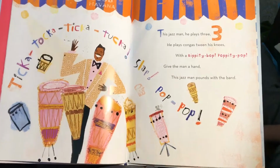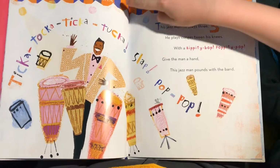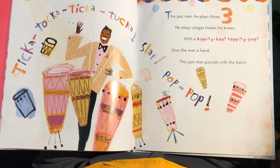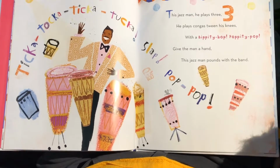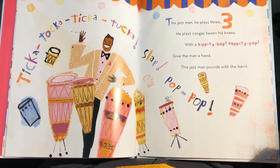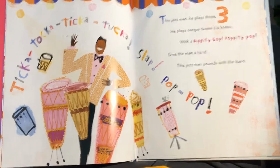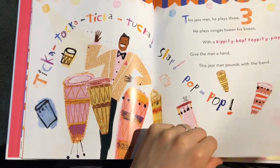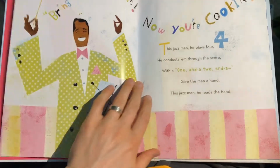Mambo! This jazz man, he plays three. He plays congas between his knees with a bibbidi bop, poppity pop, give the man a hand. This jazz man pounds with the band. Now you do that. Tick a tock, tick a tock, a zap, slap, pop, pop. Is that his voice? No, that's not his. That's just what it sounds like when he plays his conga drums.